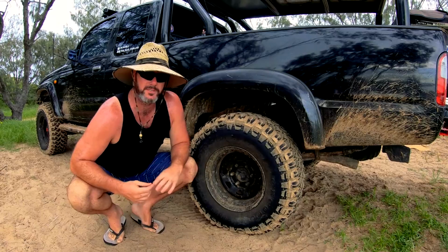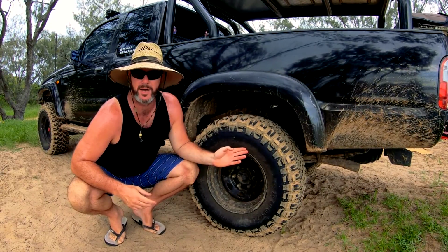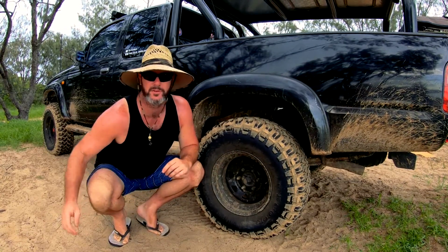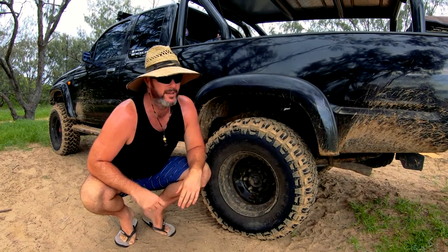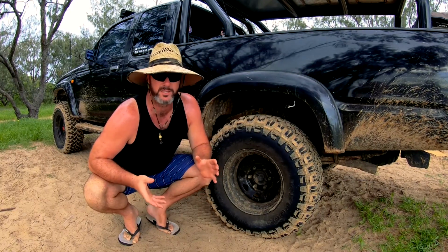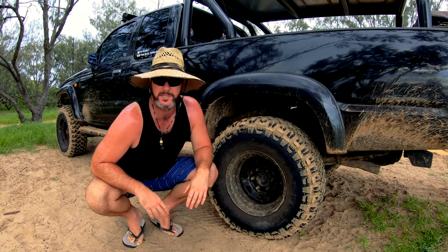So yeah, one of the other things I've done is I've got some mud terrain tyres on it. These are just the cheap end of the market. They're Comforser CF3000s, and for those of you who don't know, they are the cheap stuff in tyres. But in saying that, this is the second set I've had on this car. I don't really have anything else to compare it to except for some Yokohama all-terrains, which are relatively aggressive for an all-terrain.